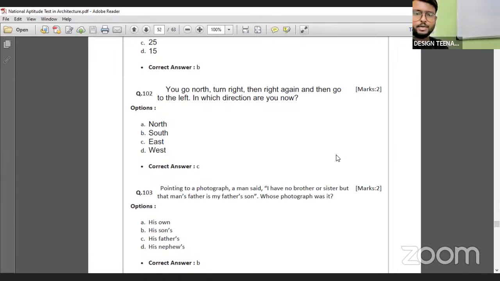I think the board is visible, right? So we will go to question number 102. Whenever we are solving these direction-wise questions, first of all, if there is a mention of direction and you are supposed to identify a direction, then in a corner or at a certain point in your rough page, we will draw this: north, south, east, west.